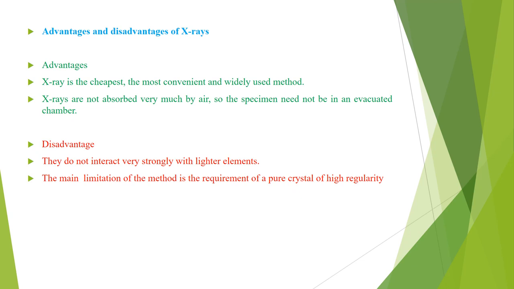And the second advantage of using this X-ray technique is that X-rays are not absorbed very much by air. So the specimen need not be in an evacuated chamber. So if the sample that is being observed is present in an open air environment, then these X-rays can easily be used to observe the specimen, because X-rays are not absorbed by the air surrounding the sample. And the advantages are these.